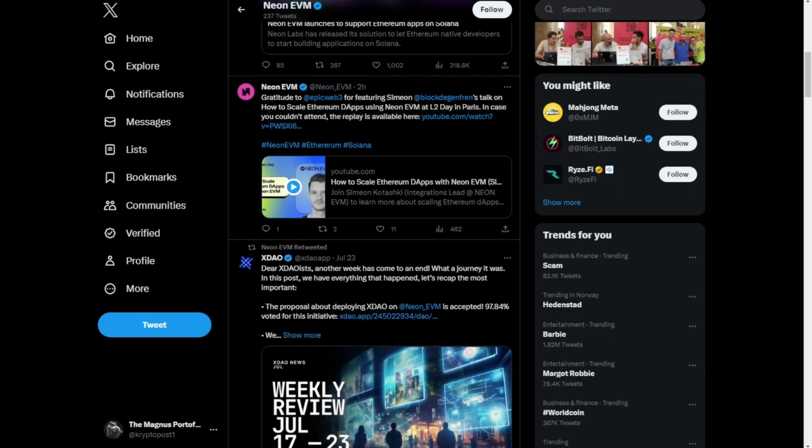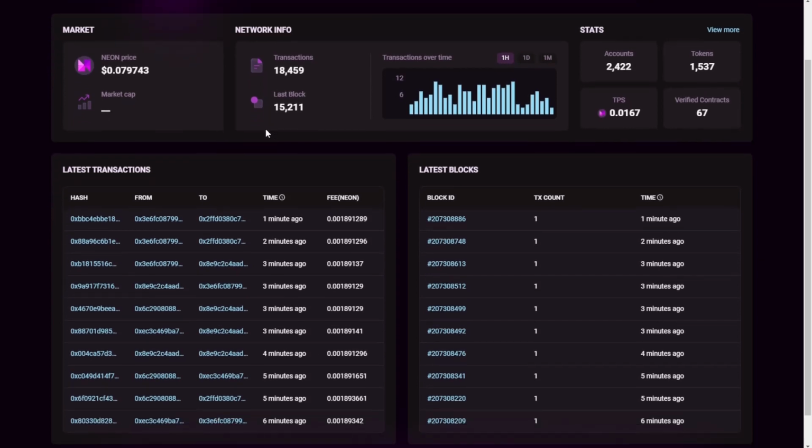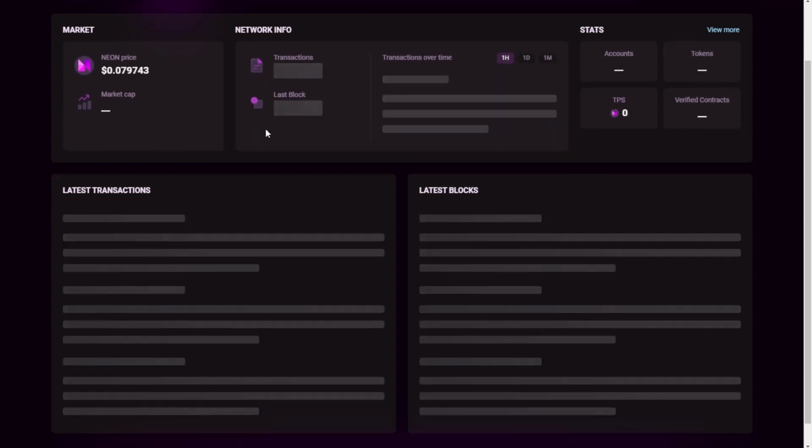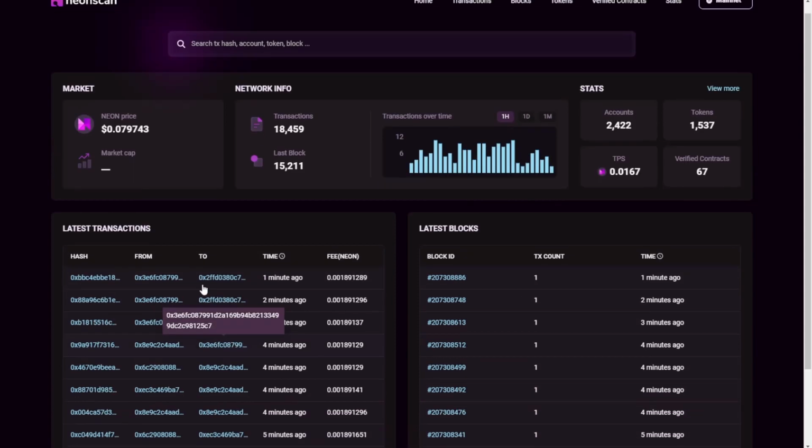So I'm excited. Before I go into using it, I want to have a look at Neonscan, which is really nice. Actually, it's bare bones. It's easy to use, it's easy to look at, and you can see they only post blocks when there is a transaction in the block, which is really cool.